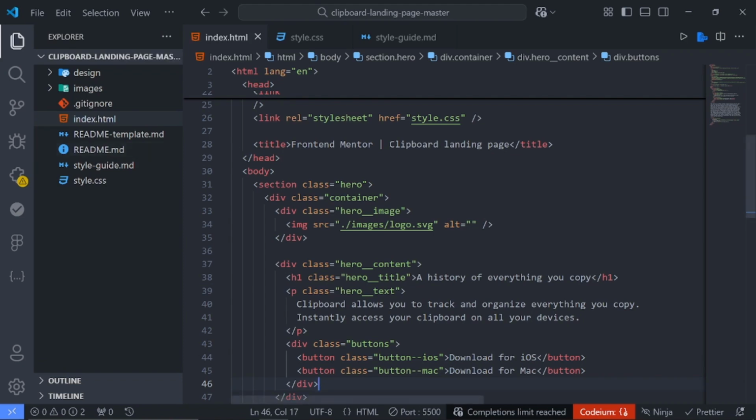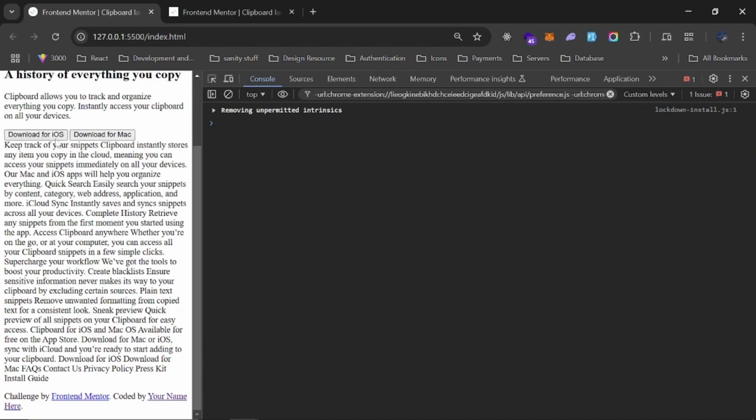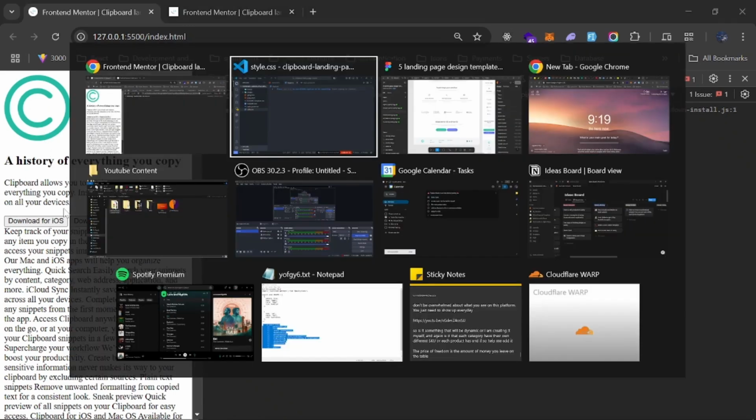So now to style it, we just have to go to style.css, and what we'll do is basically get rid of some default styles, or get rid of the default styles that is given to us by default. As you can see, there's some margin and there's some padding, and these buttons have default style as well as these icons, and we do not need this though, but let's just leave it for now. And this image as well. So once the image is a big one, it's not going to be extremely big, so I'll show you what I mean in a moment.